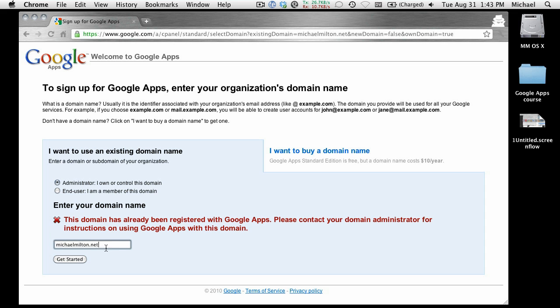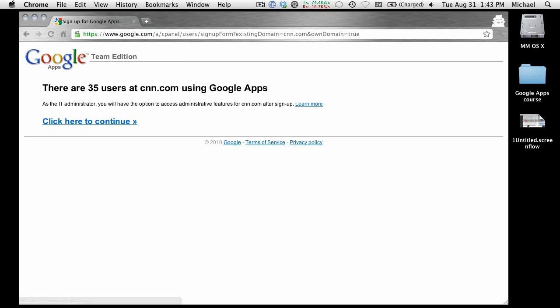Actually, I don't have a blank domain name set up that hasn't been. Let's just type in cnn.com and see what happens. We're going to switch back over to my domain in a second. So cnn.com has a Google Apps install also. So we'll just forget about that.